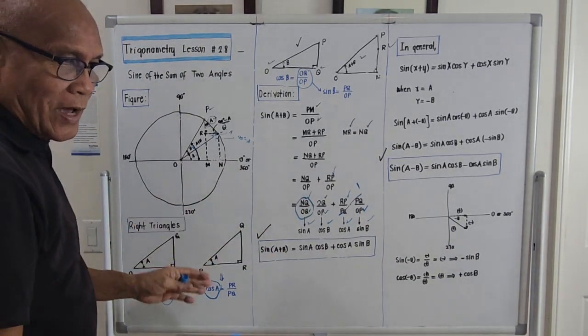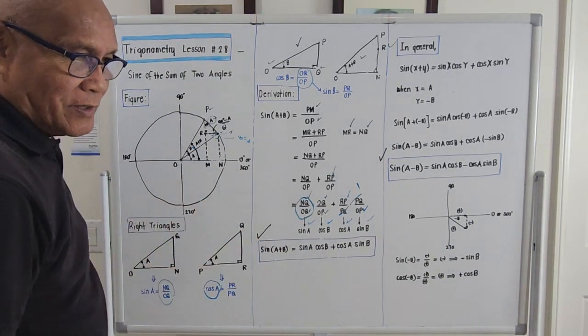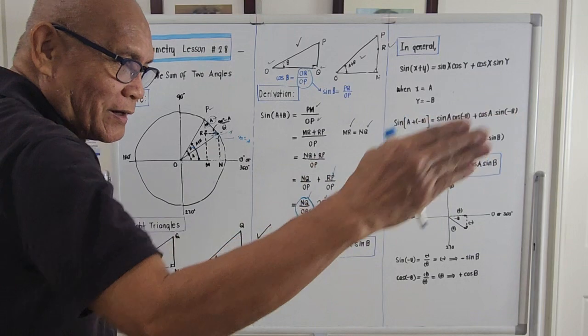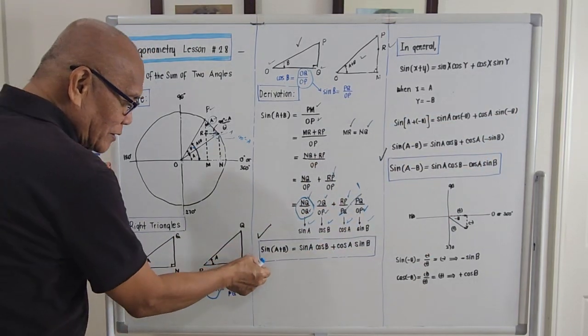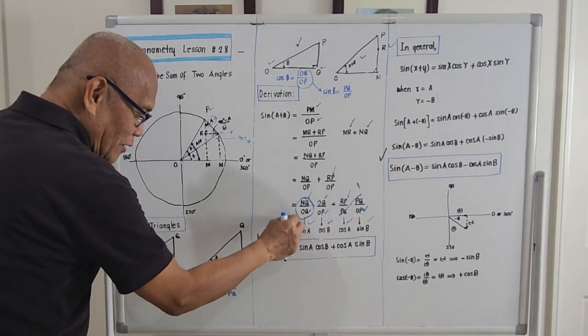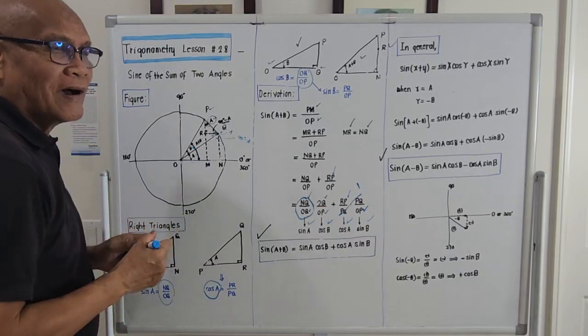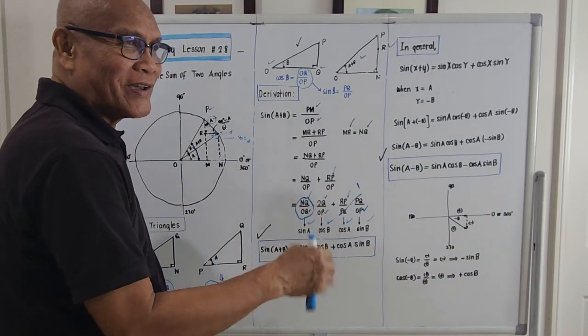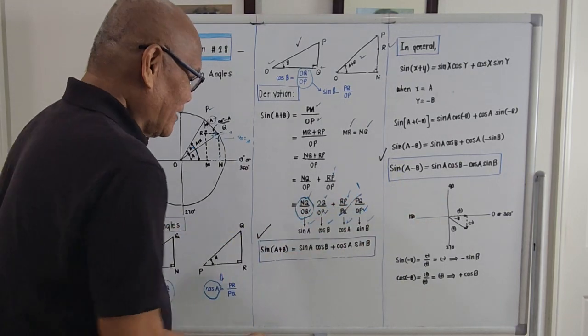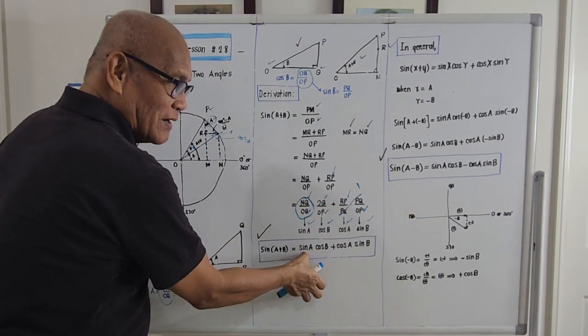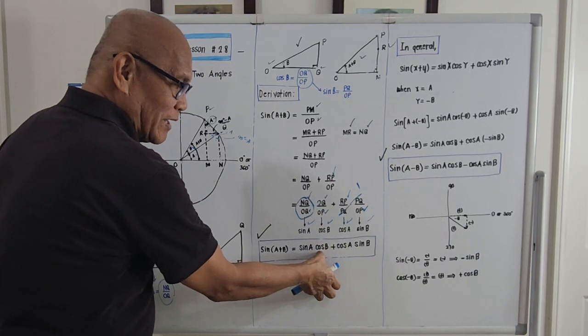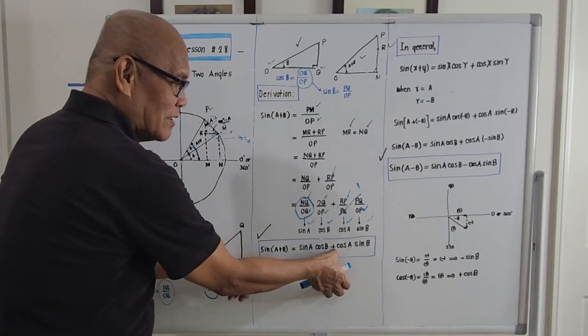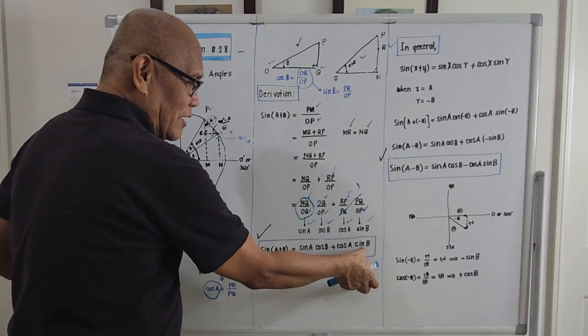So in general now, under the study of trigonometry, from now on till we die, the sine of the quantity angle A plus angle B is actually, I could memorize it as, sin cos cos sin. Meaning sine cosine, cosine sine, it's a plus, right? So sine of the first angle, cosine of the second angle, if this is plus, this should be plus: cosine of the first angle, sine of the second angle.